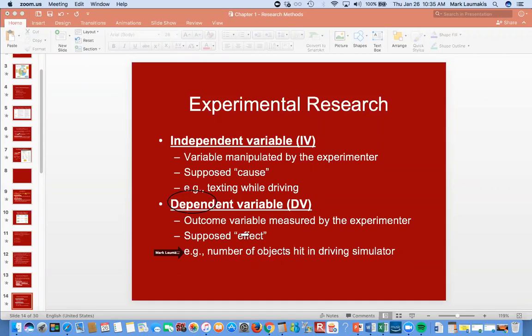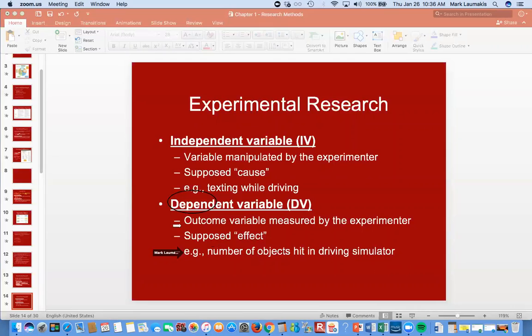Is that the only way we could measure the impact of texting while driving on how well you're driving? Tell me some other things that we could count, just to make it really simple. What else could we count during your driving? How many times you swerve out of your lane? How often you're speeding over the speed limit? Give me one more example of a dependent variable we could use. How many times you miss a sign? How many times do you go through a stop sign? How often you're braking randomly? How many times people beep at you?